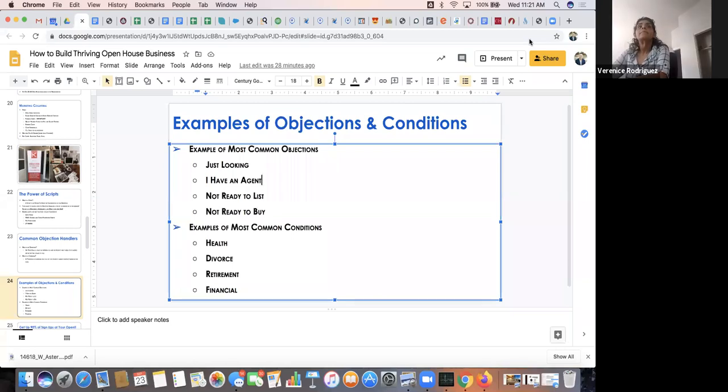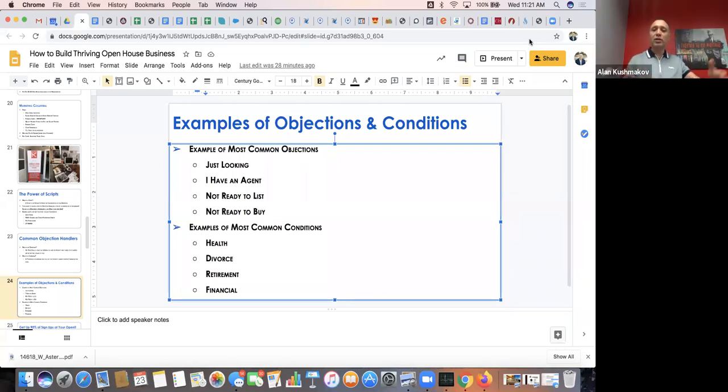And I'm showing them around, and I'm sharing the things that were done in the house. I'm talking about the neighborhood. I'm talking about all the pros. I'm asking them questions, how long they've been looking. And I'm doing exactly the same thing as I would if somebody does not have an agent. I'm building rapport with them. You won't believe how many people at the end of my conversation pretty much admitted they didn't have an agent or they're not committed to an agent.